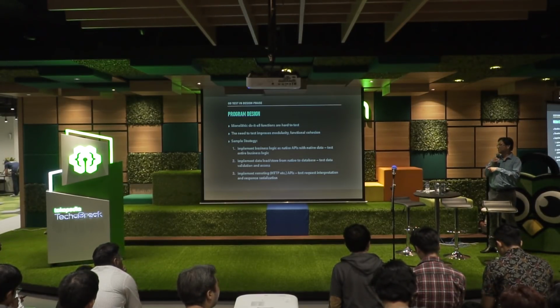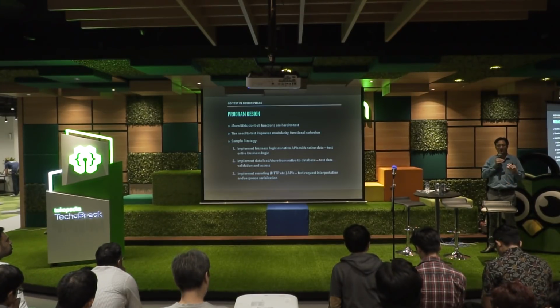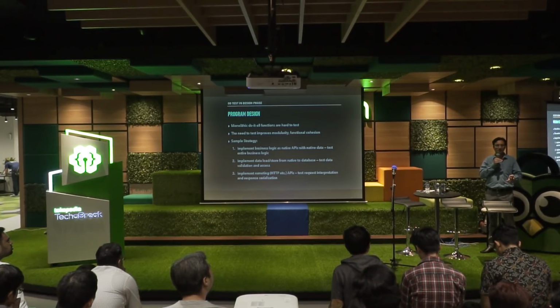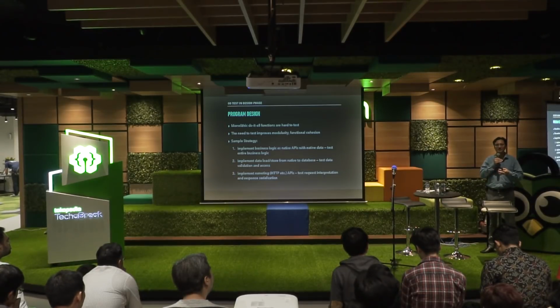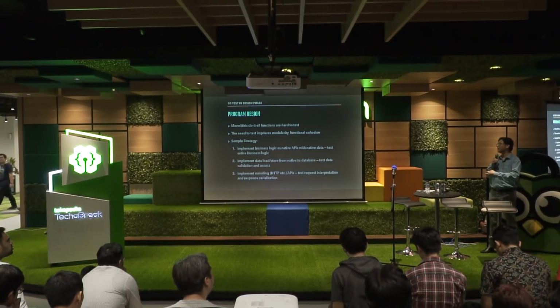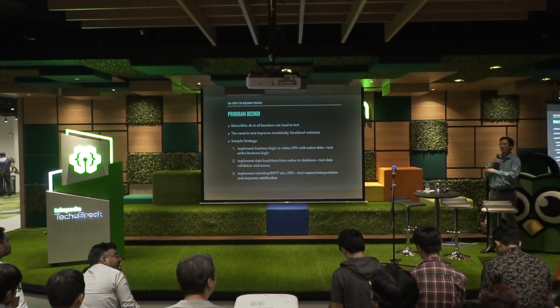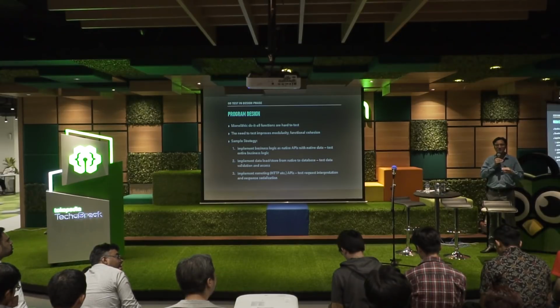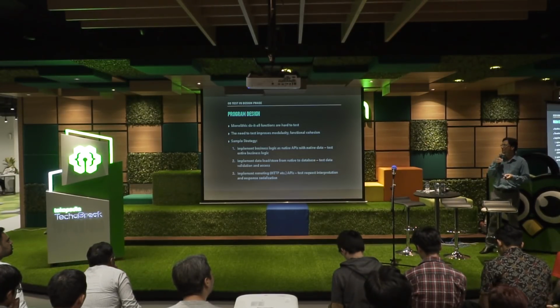So for this package, I don't need to test any of the business logic. All I need to test is whether I'm getting the data correctly from the database, whether I'm storing the data correctly into the database. And then if I'm implementing, say, a REST service which needs to have HTTP endpoints, that becomes a separate layer on top of the core business logic. And so when I implement this, all I need to test is whether I'm getting the requests properly, whether I'm converting the request data to actual native APIs correctly or not. I don't need to repeat the business logic test because that has already been tested in step number 1.